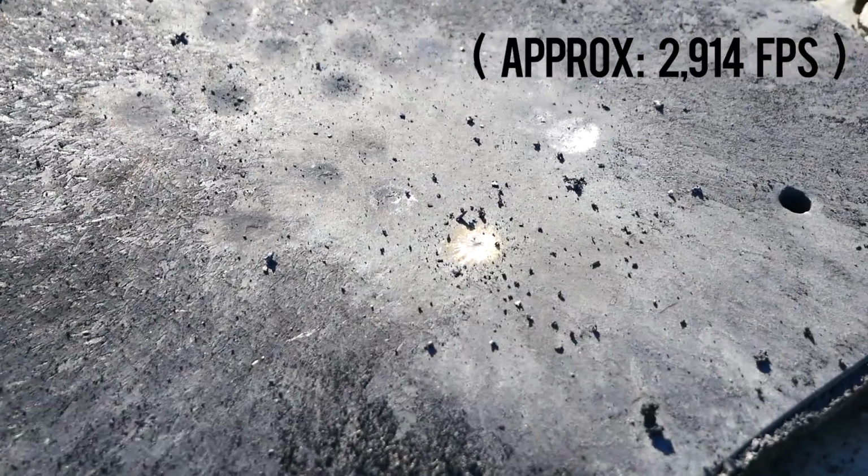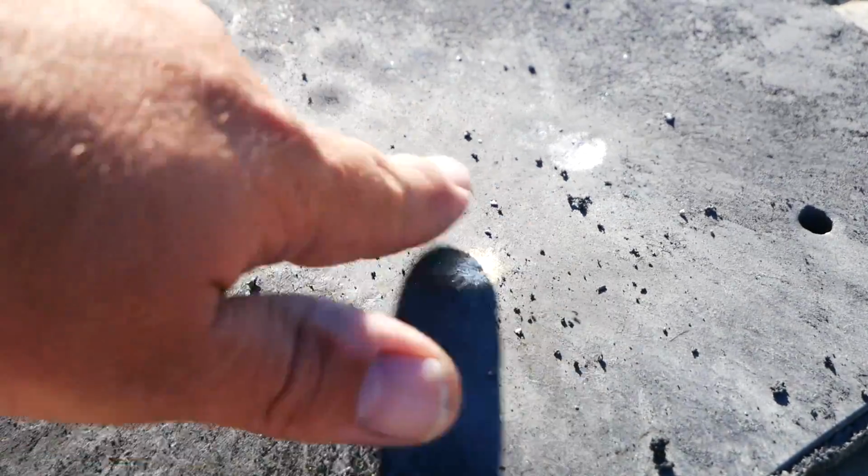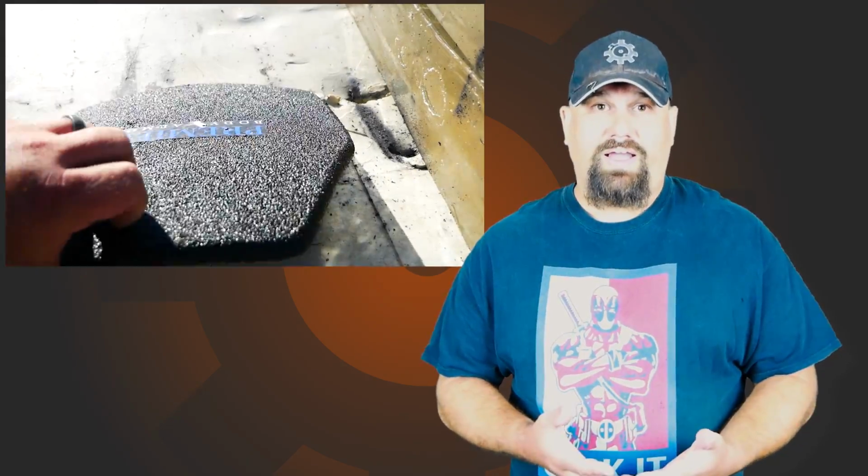May be difficult to tell on video, but that is a characteristic orangish splatter from the copper core on the M855A1. Okay, so it did pretty well. It did stop everything we threw at it.